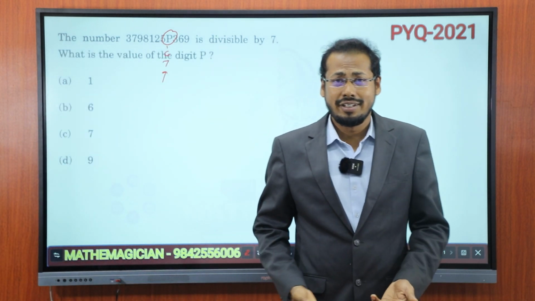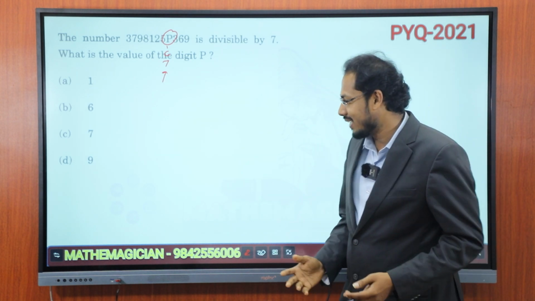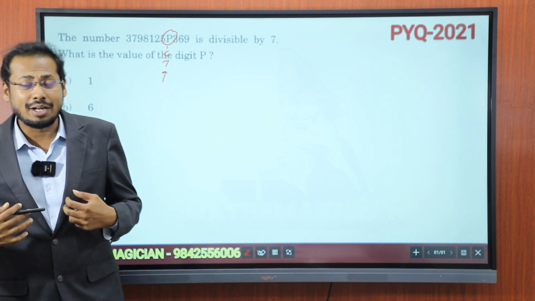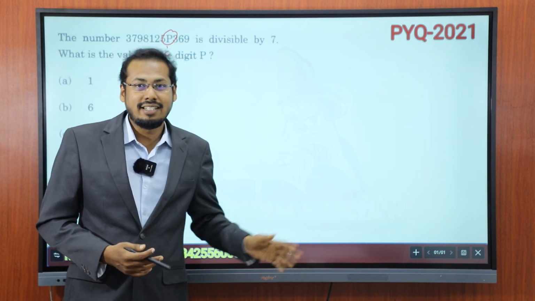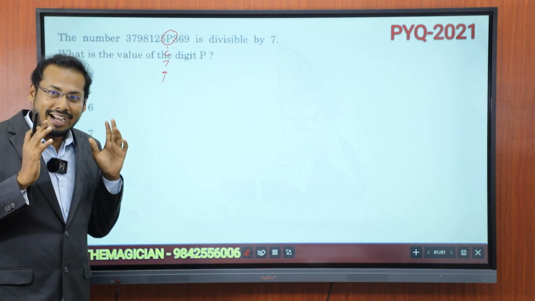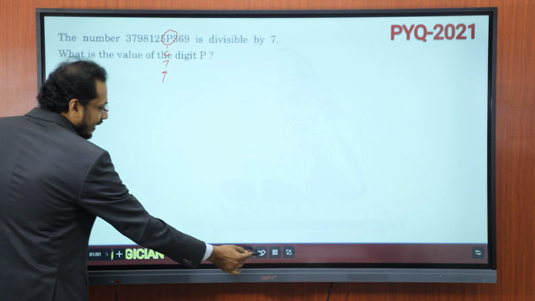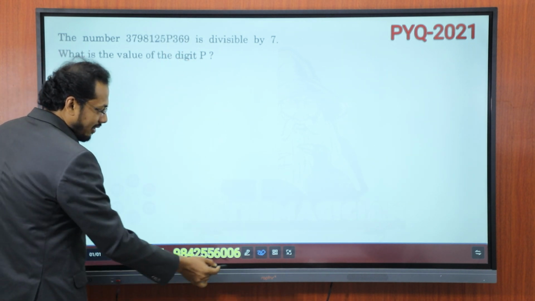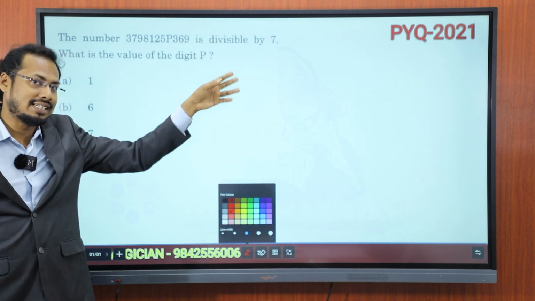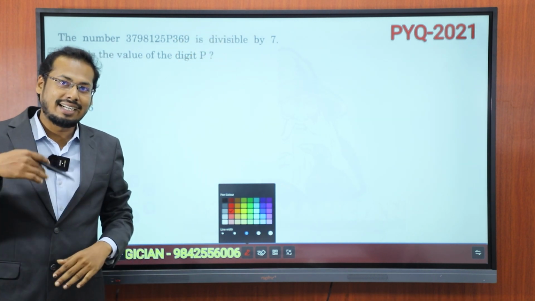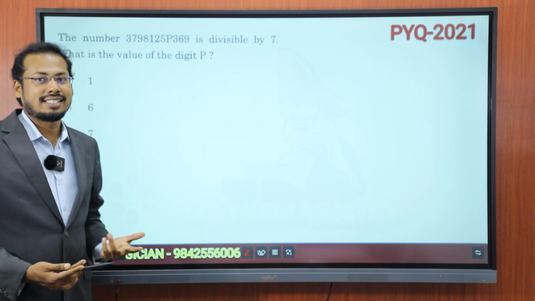What are we going to do in the exam? At last we need an answer. So we did all these steps, but don't do that. Behind everything there is a concept. Whatever they are asking, definitely there will be an ideology or a cycle of constant values behind it. We should know that. Let me explain why they are asking this question. Generally for divisibility of 7, in the previous questions I explained, split the last digit and divide it. That is right, but for larger numbers we have a cycle. If you know the cycle, it will be very easy.